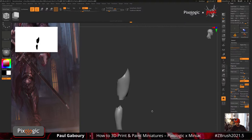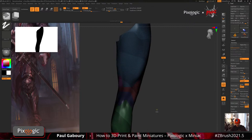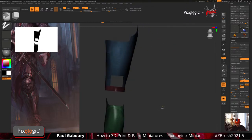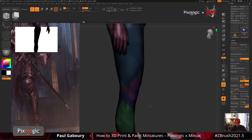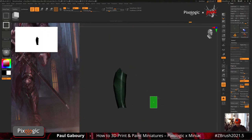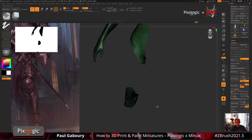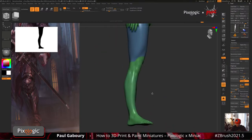Okay, so what I'm gonna do now is just kind of refinish this up. I don't like what I did. So I'm not gonna do the knee joint one because that's just another shape. I'm just gonna worry about the green part and the blue part. That's all I care about. I just care about this part, the bottom part of the armor, and then the top thigh part of the armor. Okay? That's all I care about, those two. And I'm going to turn off the lines because she's so dense right now.